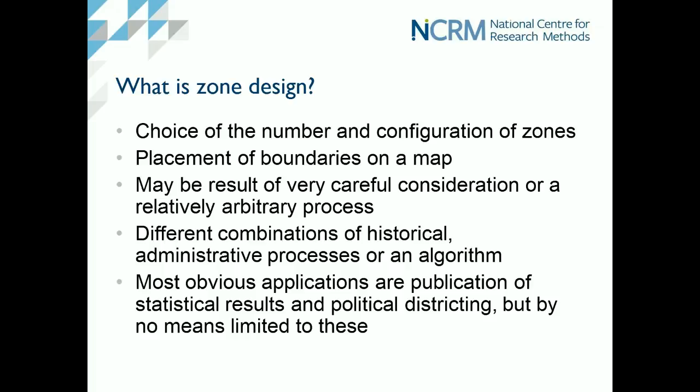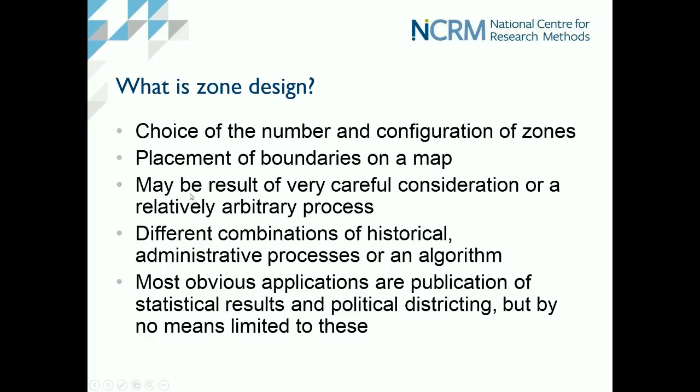The kind of parameters of the zone design, which might lead to very different outcomes, might include some of these. Certainly we could choose the number and configuration of those zones. We could think about where exactly we want boundaries to be aligned on a map, and in practical applications that might come down to issues such as how are they aligned relative to the centres of roads? Do they go behind buildings? Have they got to follow local authority boundaries or some kind of official districts that are already in place?